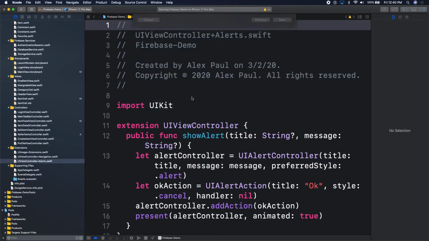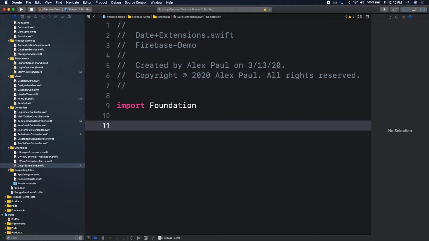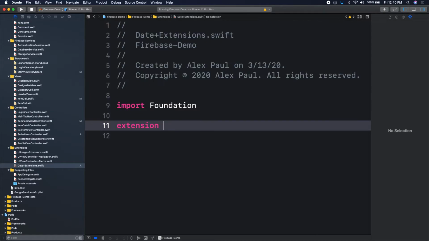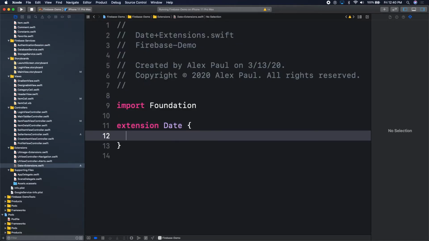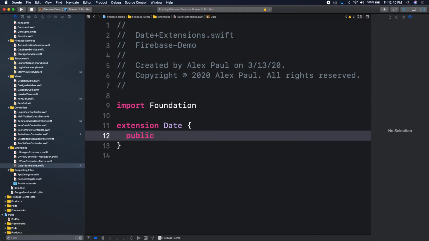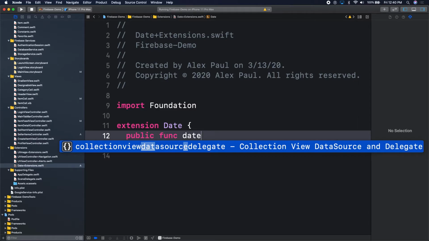Click on create. And we want to use Foundation, we don't need UIKit here. Extension on Date. And we'll write an instance method. We'll call it dateString.